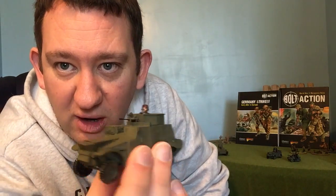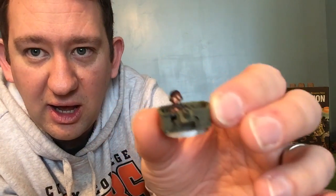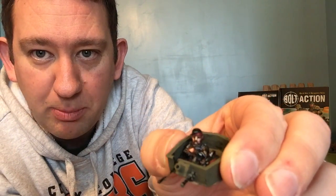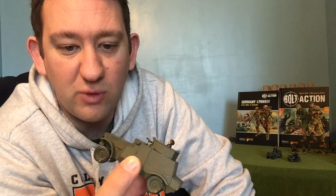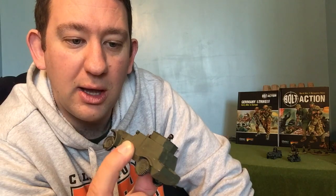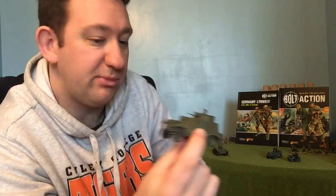Moving on to the British, I've got my Morris CS9, and I found a commander that needs painting. I've done his flesh, but it needs a bit more paint on there, and I need the weapons painting. But yeah, really pleased with this vehicle. Again, brown violet as a base coat. I'll put a different shade of green on there to put a little bit of camouflage on. I need to finish off the wheels, put the light colours in. And as I say, the guns, and then give it an ink wash, and that's done. So I'm really pleased with that. Hopefully get that done this week.